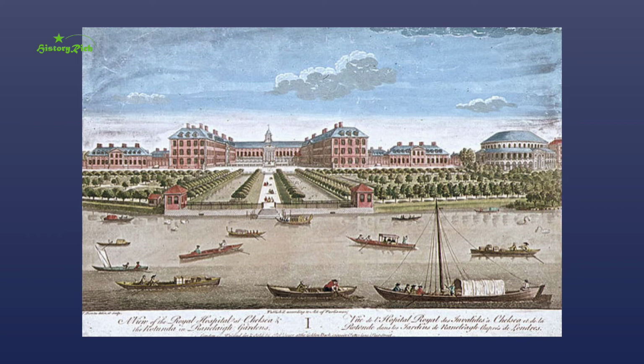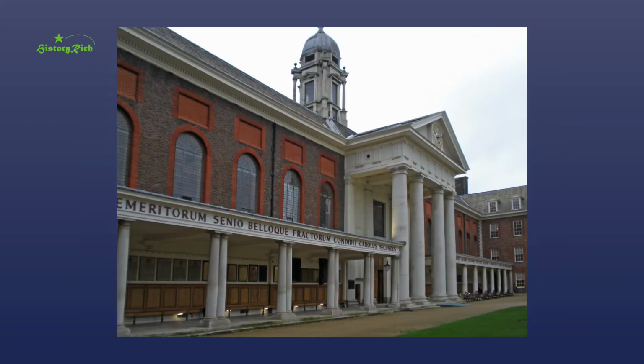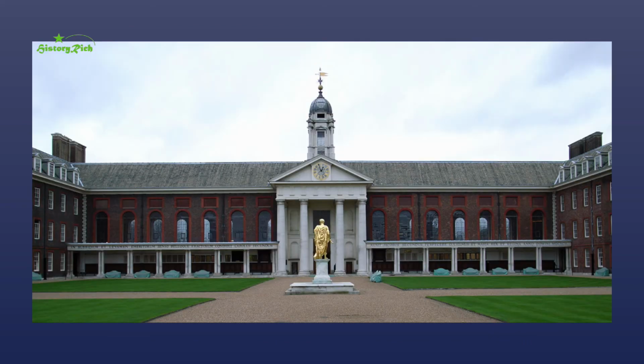Wren's other ecclesiastical work in West London was the chapel at the Royal Hospital Chelsea beside the River Thames, commissioned from Wren to accommodate veteran soldiers. Wren initially designed a figure court, a quadrangle to house 412 people. As work progressed, it became clear more space was needed, and a further 2 quadrangles were added, one on each side of figure court. The materials are brown brick with red brick detail and Portland stone.